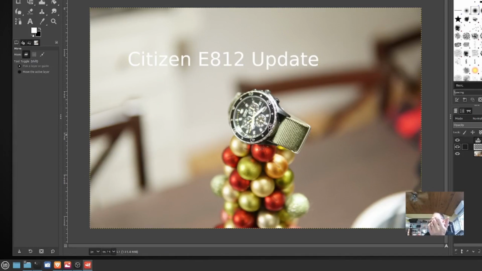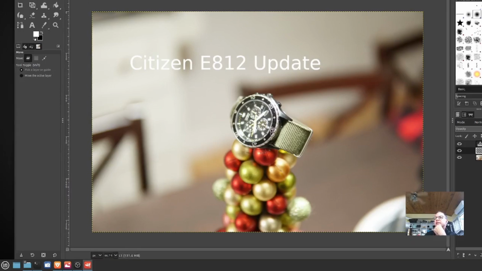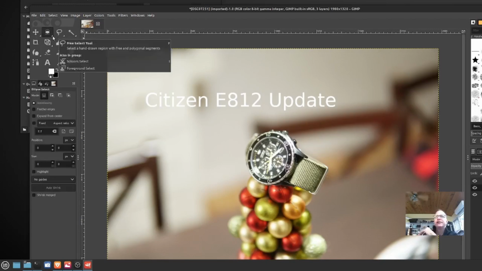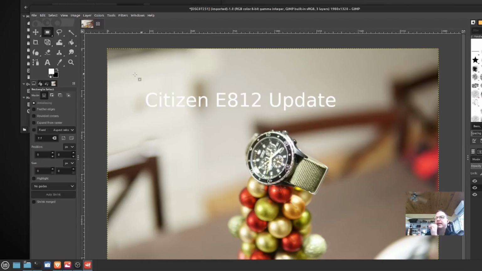So I'm going to go back here to layer 1, and I'm going to choose a, let's see, what do we got here? This is going to be better if you can see it. So let me drag this down. We have a selection tool. That's an ellipse select. What I really need to do is, I don't want to crop. I really just need a rectangular selection. And for some reason, there it is, rectangular select.